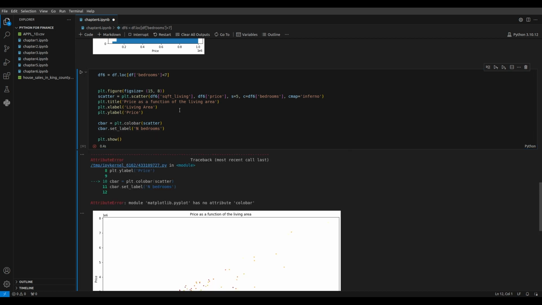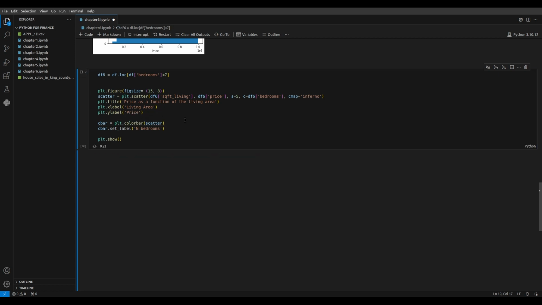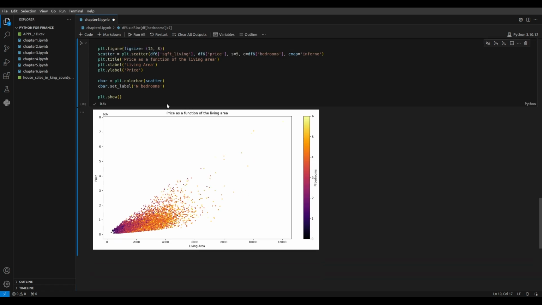Great. So let me simply run it. And I made a mistake. I did indeed forget the R here. Okay, let's run it again. And there we go. We have a nice color bar legend that came here, telling us that the darkest means houses with close to 0 bedrooms and the lightest goes up to 6, which makes sense, right? That's why we were seeing darker here up to here.